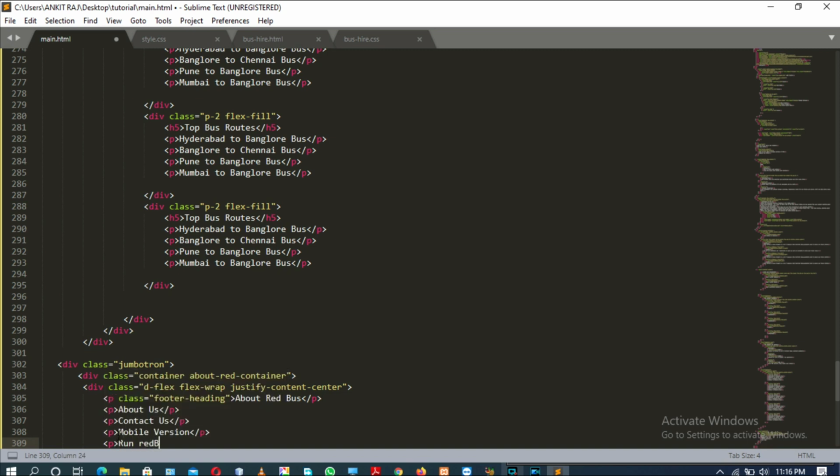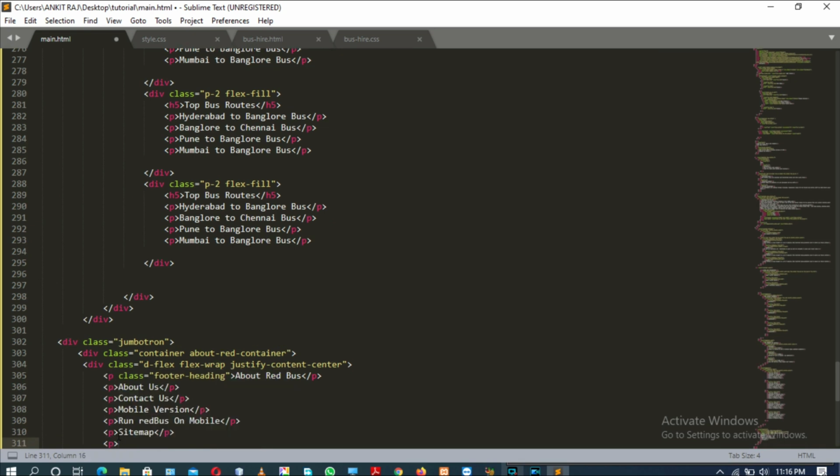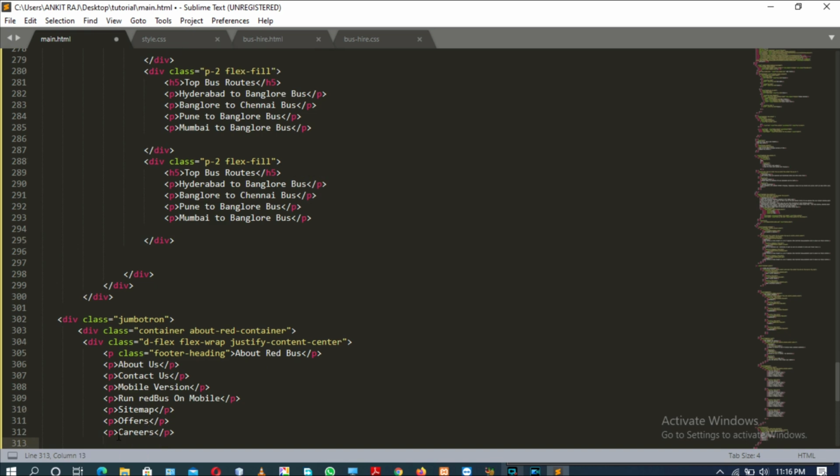Run red bus on mobile. Sitemap, offers, sorry, careers. And the last one is value.